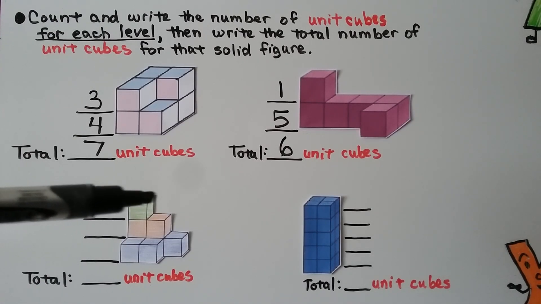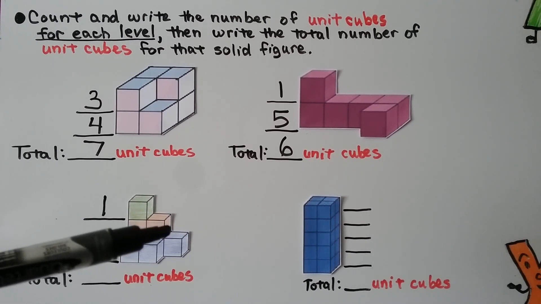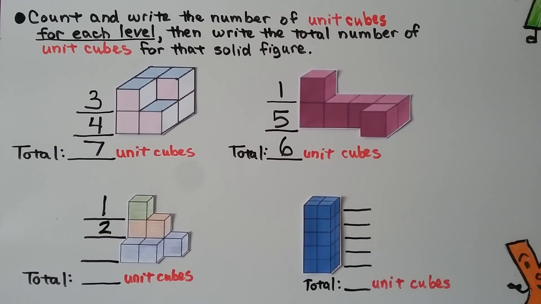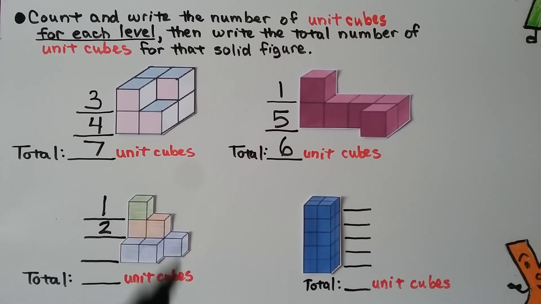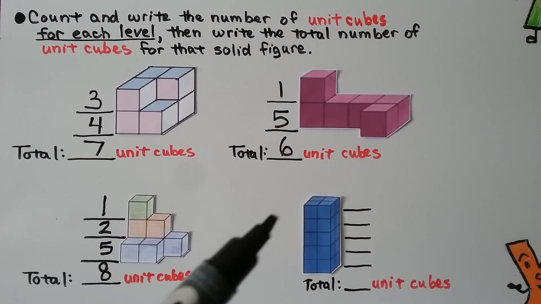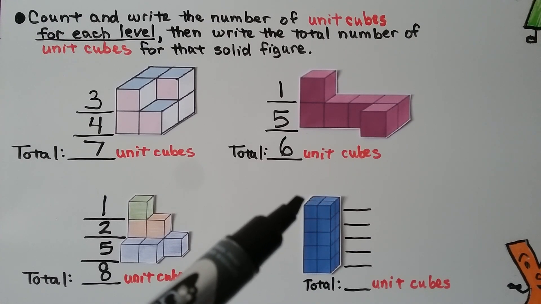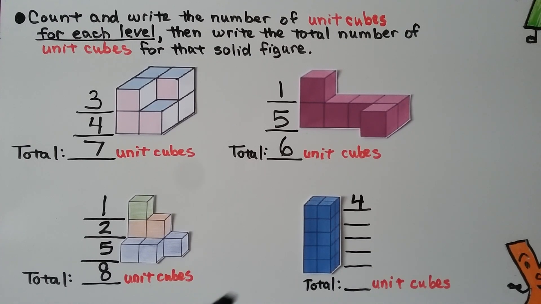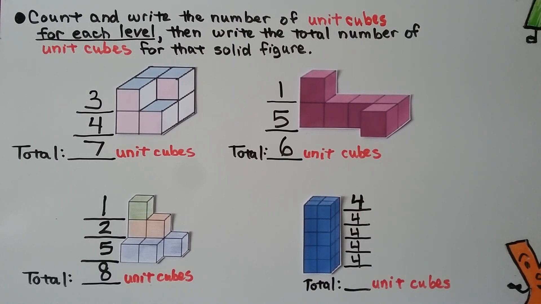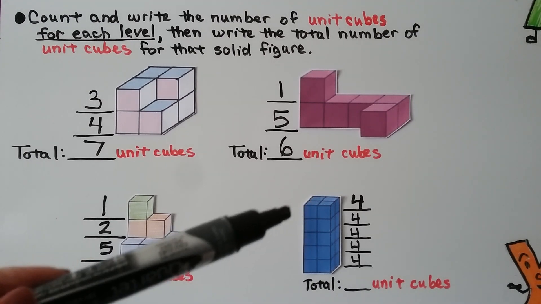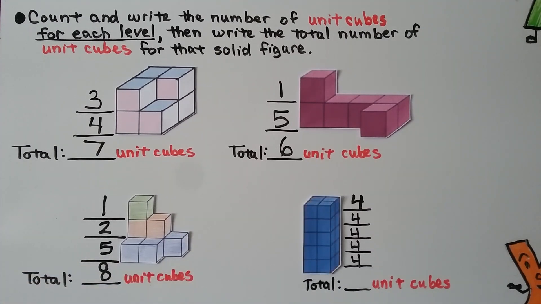This figure has one cube on the top level, two orange cubes on the next level, and five blue cubes on the bottom — because there must be two underneath the orange ones supporting them, so four plus one more equals five blue cubes. This figure has eight unit cubes total. The last figure has four on the top level — and since it's a rectangular prism, there are four on each of five levels. Five fours is twenty unit cubes. They're easy to count when there aren't any missing and they form a rectangular prism.